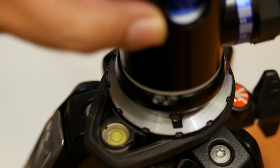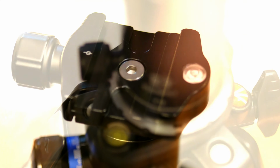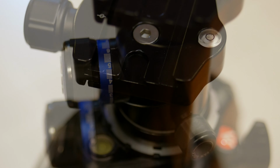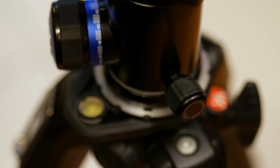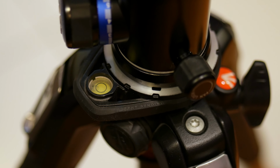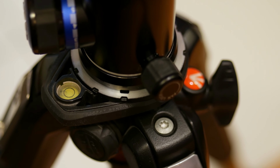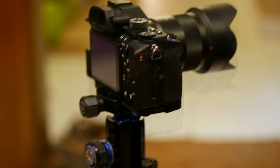So just place the head on top of the tripod and screw it in and it will fall into place very nicely. Just make sure that you have locked the panning motion of the head before you start this procedure. I have bought this head on the recommendation of a friend. He's using the Benro V1E version, which is the baby brother of this ball head. Essentially it is the same, but the load capacity is a little bit less. If you are using a heavy camera with a heavy lens, then I do recommend that you use the L plate and preferably the Arca-type quick release.